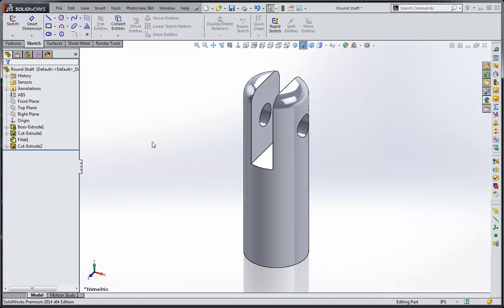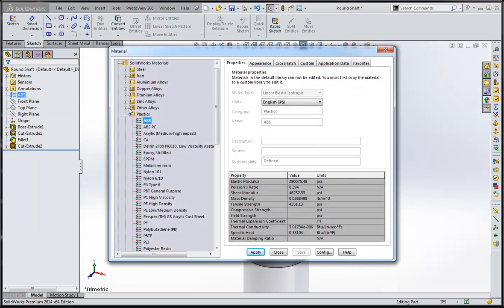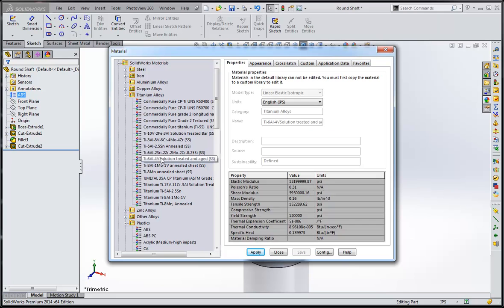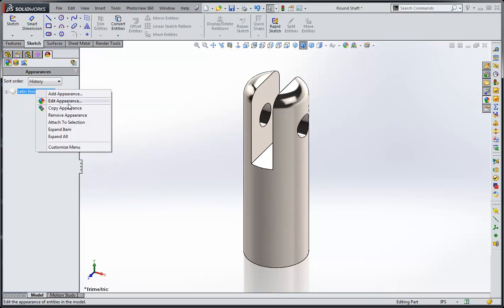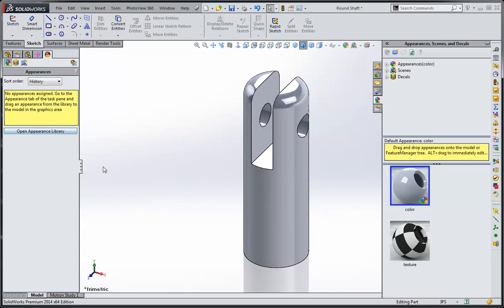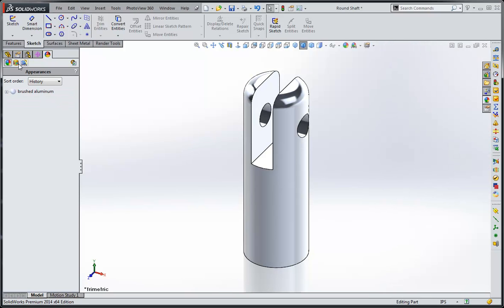Now, this one's kind of fun. Obviously, you know how to do materials. And you have all of these down here. These are just your quick materials. And then you have all of these other materials up here. So you can pick a really exotic one like titanium, if you want to. And as you know, you can remove the appearance so it still stays titanium for the weight and stuff, but you can change the color of it. That's no big deal. You already know how to do that.